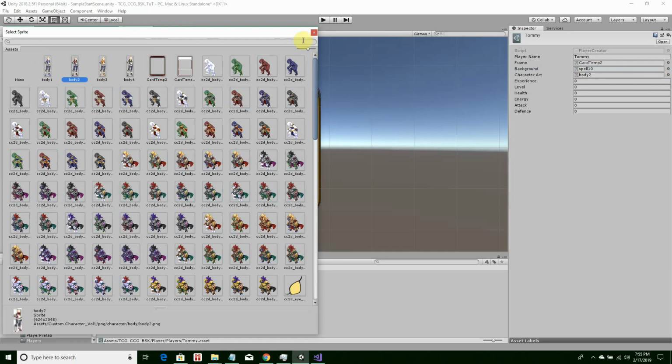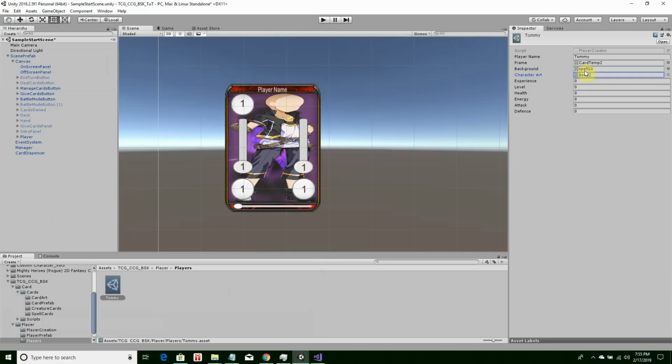Same stance, so it looks like. Experience, this will be handled mainly through the saving and loading, and as you're gaining experience. We don't need to set a value right here, so let's not do so.